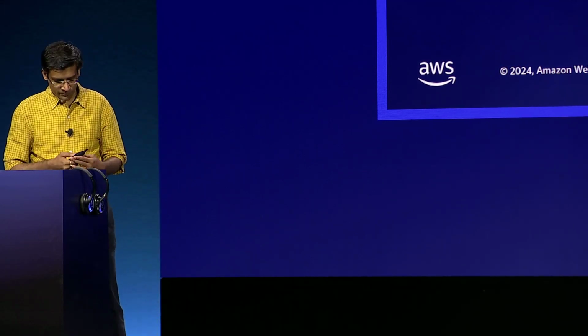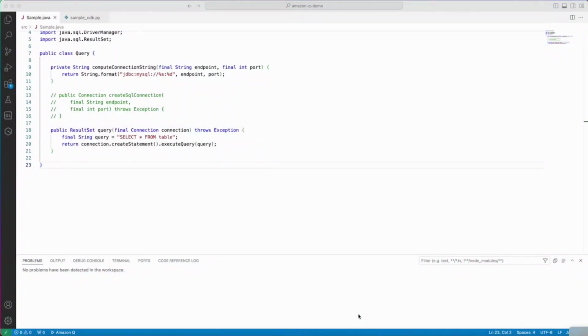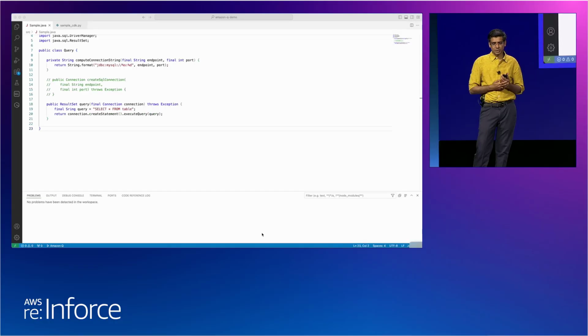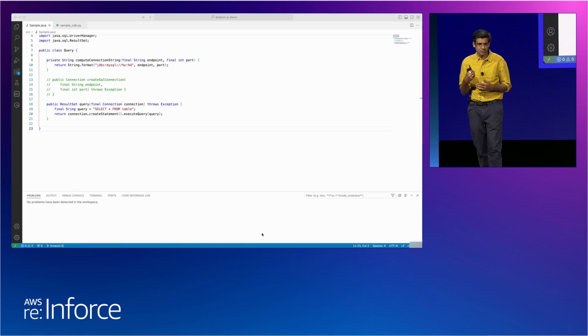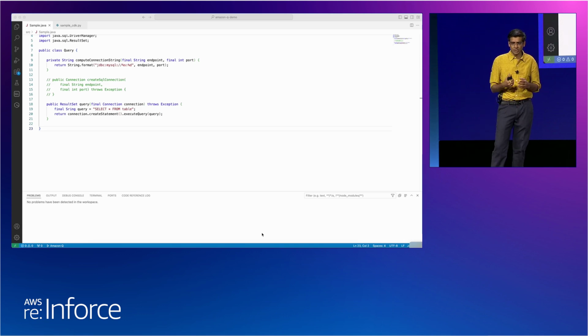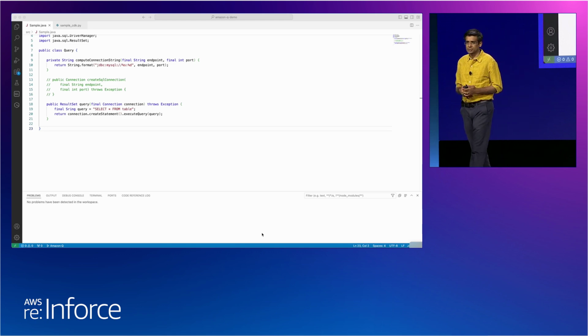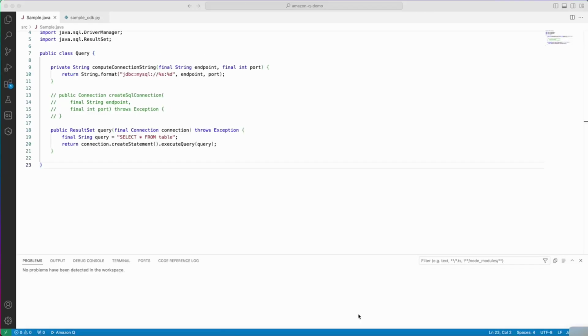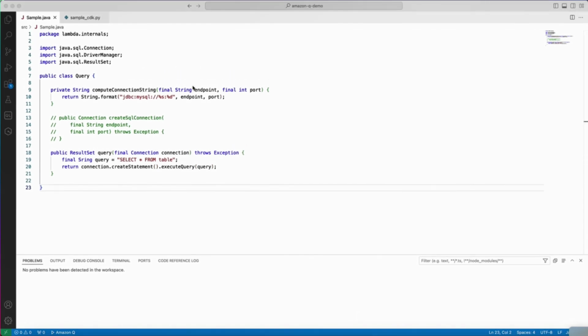This is a recorded demo where I walk through the running example and show how the developer can use the security scan feature in Q Developer IDE plugin to help write secure code. Hello everyone. So today I'm going to demonstrate the security scan feature in Amazon Q. For this demonstration, I'll use a running example that we have already seen in our presentation.